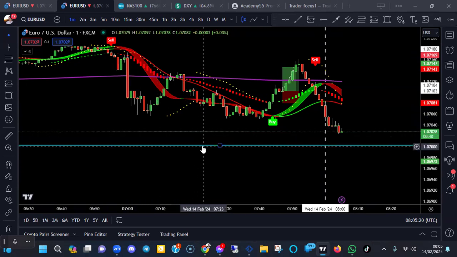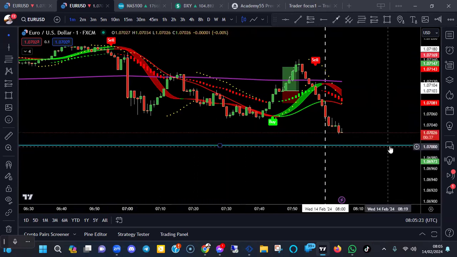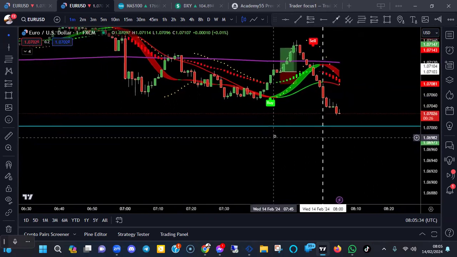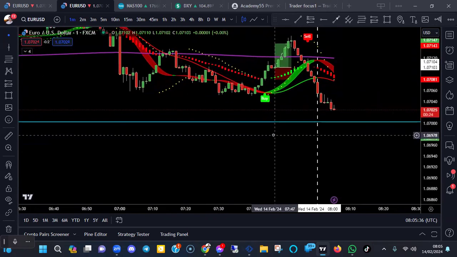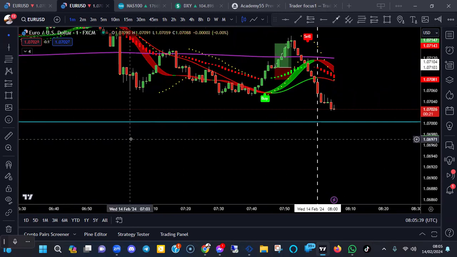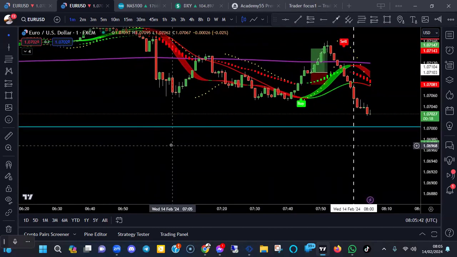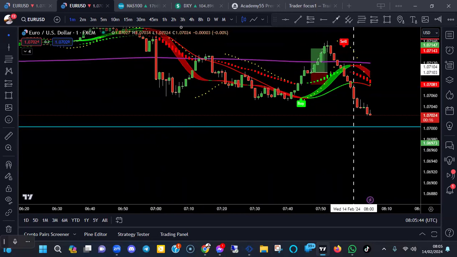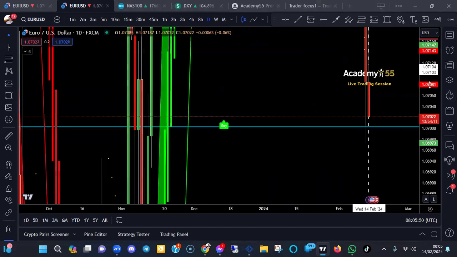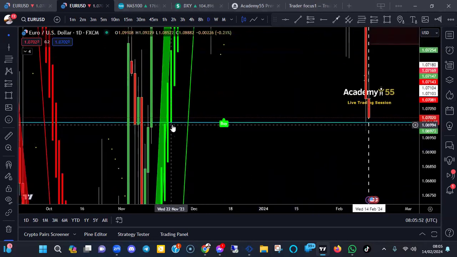Like I said, this area here is our key area where they like to bring prices in, take prices out, and also this is the lowest it's been for a very, very long time. So this is quite a very significant area because it hasn't been this low since, well, let's have a look. We might as well. Let's have a quick look. We'll go on the daily chart. And it hasn't been this low since November, 22nd of November. This is the lowest it's been.